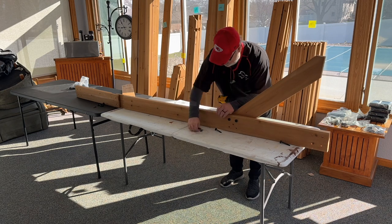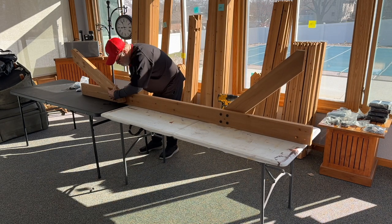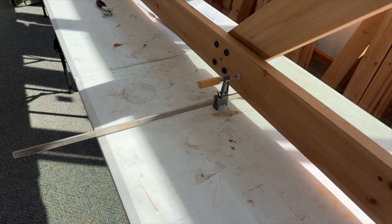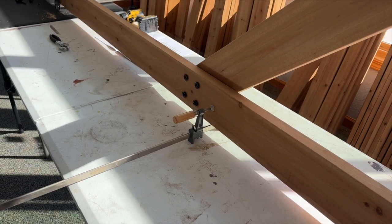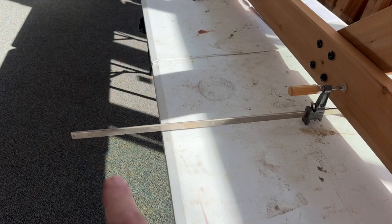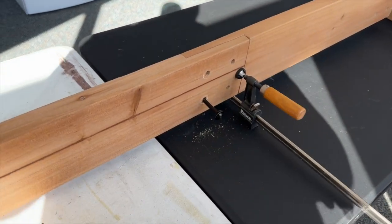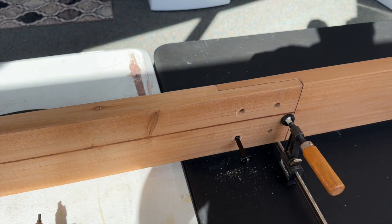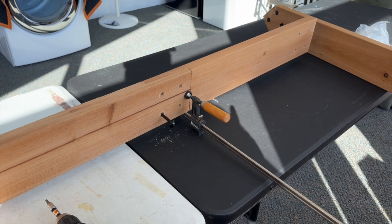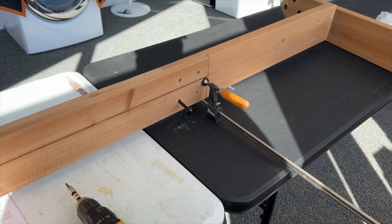This is kind of funny — this is the first video I shot doing any installation and right away I made a mistake. Those corbels are supposed to be on the same side of the board, but I was installing the other one on the other side. Here's a quick tip I learned years ago: if you're working by yourself and need things to stay steady, take a clamp with a long arm on it. You can see this thing won't move because it's got this lever on the table. I'm using it to both stabilize and hold the boards together so I can get the other one attached. Clamps are a great way to have an extra set of hands when you need them.